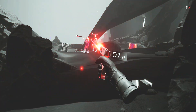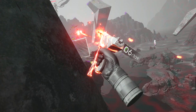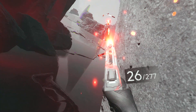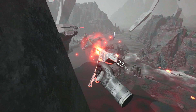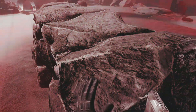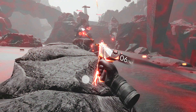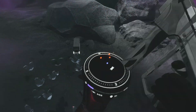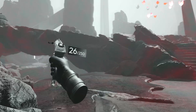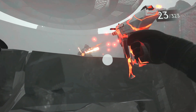Now we're going to see how this pairs so beautifully with the game's cover system. They have this unique cover system, but it takes one of your hands to use — so how can you reload? Pushing your magazine against the wall to reload your gun is the perfect solution to allow players to use both systems at the same time. But this isn't just a really clever design — it's yet another way that you can engage with the wall, as if it's right there in front of you. You need to know if your arm is close enough to the wall to use it to reload, so again, your brain starts to incorporate walls and their proximity into your proprioceptive model. You start to truly sense the space between your body and the wall.